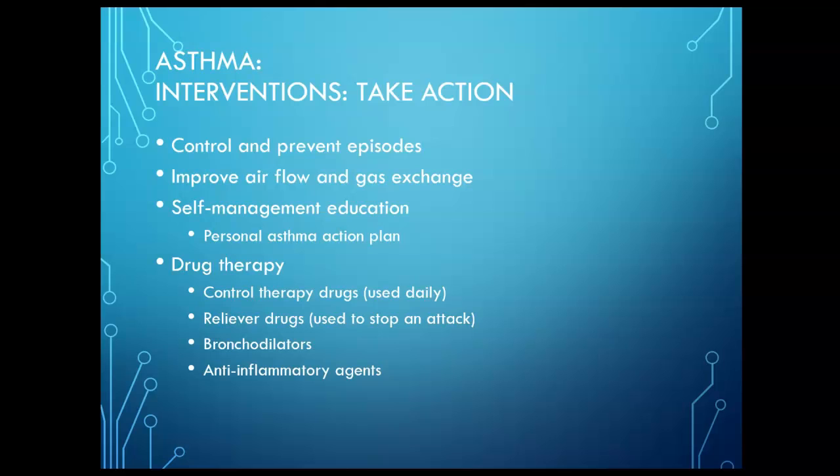And then we'll talk here in a little bit about some of our drug therapies that we can do. So some of our priority interventions or actions are going to be anything we can do to aid in breathing. So it may be tripod positioning, sitting with the head forward, oxygen therapy, identify and alleviate any triggers. These could be environmental, lifestyle, and then teaching about the medications. In an acute attack, they need to have IV access, and be aware that in an acute attack, if we can't achieve good bronchodilation, we need to be prepared that these patients may need emergency intubation.